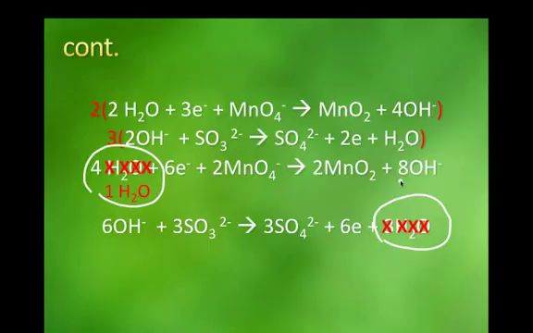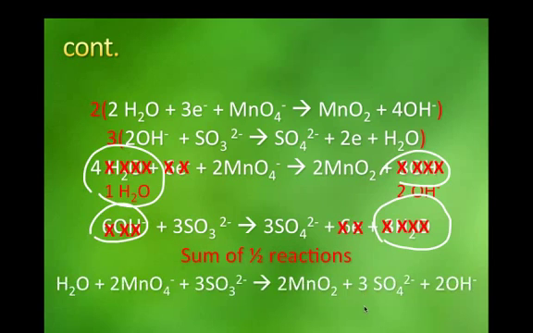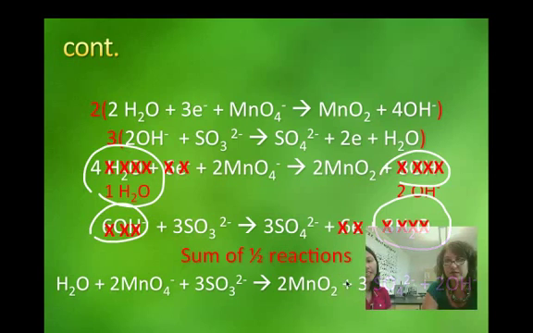How about this hydroxide and this hydroxide? If they're on opposite sides of the equation, you can simplify. So I'm left with 2 hydroxides. And then the electrons cancel. Let's add up the 2 equations, and there we are. That's how we balance in basic conditions. So balance everything but oxygen first, balance your electrons, then use the water to balance everything else.